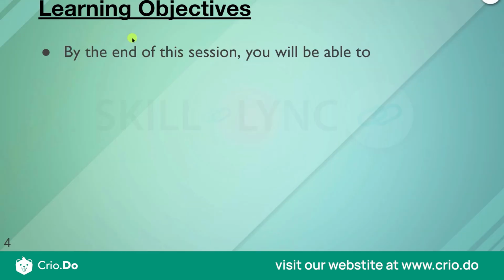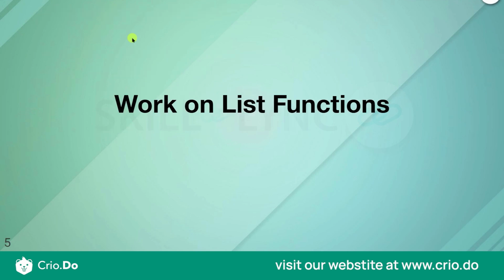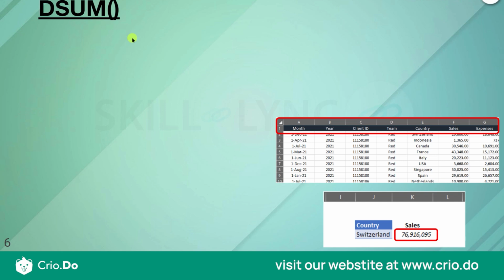The learning objective for this week: by the end of this session, you'll be able to work on list functions, apply list functions to large data sets, create your first macro using the recorder, and assign macros to items. So our first topic is working on list functions. The first function is the DSUM function.